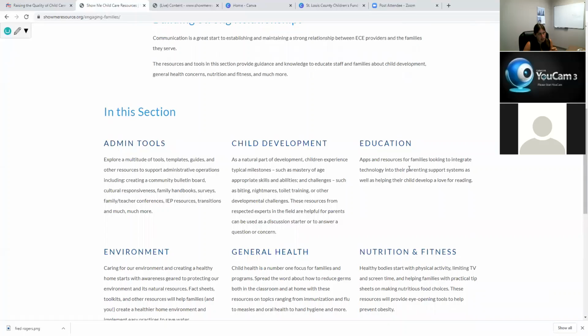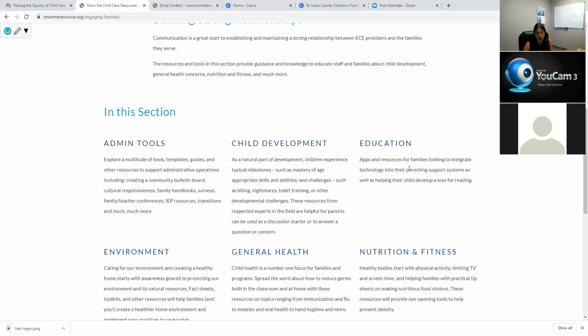Within the education tab, you'll find apps that can be shared with families so that they can see where their child is at as far as their development and education goes. So kind of like those pregnancy apps to see where your baby is at along your pregnancy.